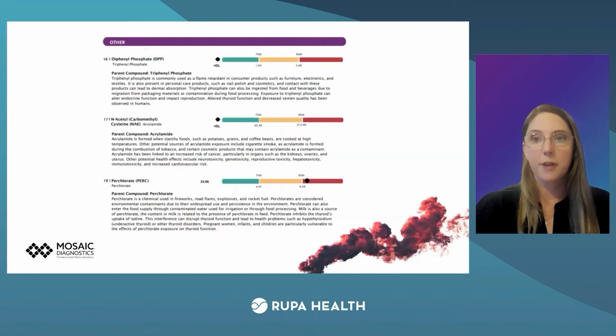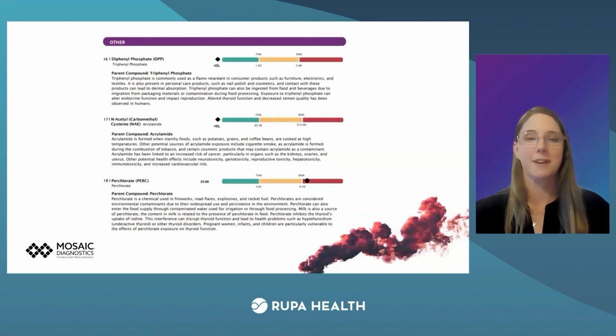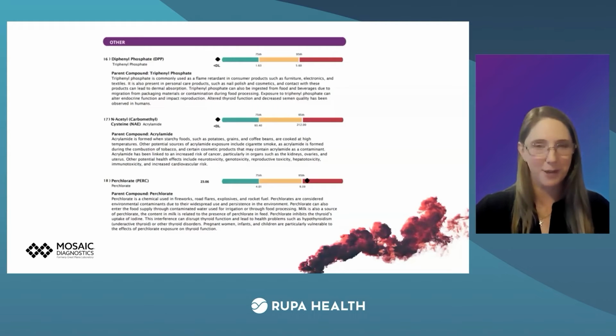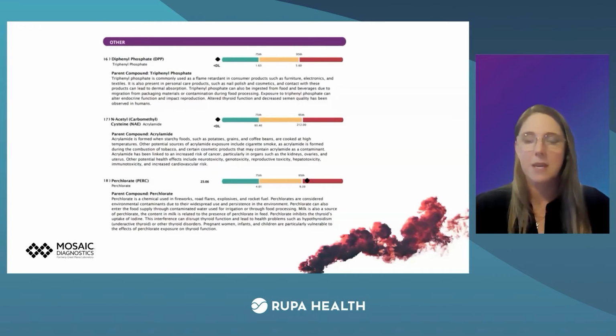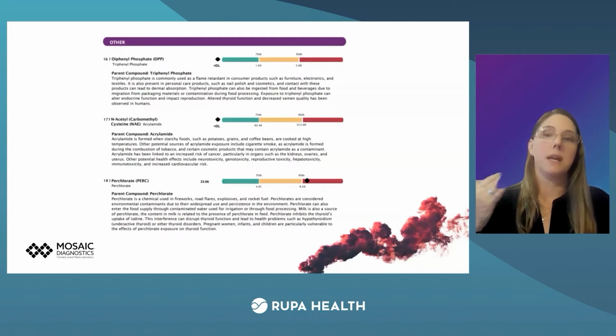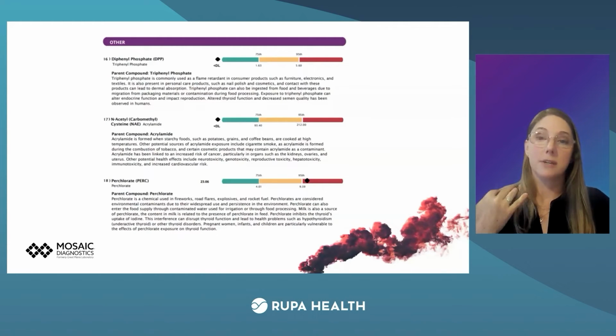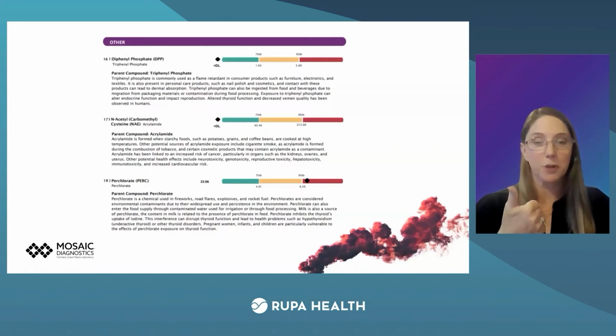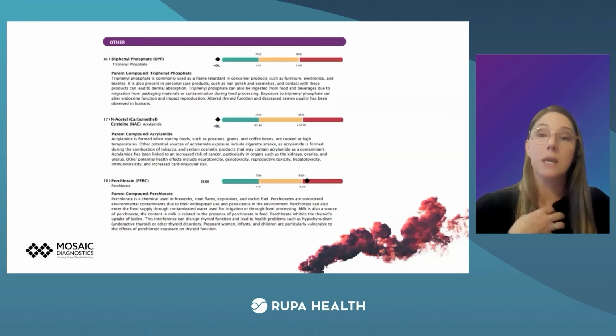And then in our other category, we see perchlorates. One of our main sources of perchlorates is dairy. Perchlorates come from rocket fuel and fireworks and explosives. And so people see that and they're like, what the heck? I never use those things. I don't even use fireworks. I live in Arizona. We can't use fireworks. However, this is rampant from industry, and it gets in our soil and it gets into our water, and our dairy producing animals eat the grains that grow in the soil that were watered with the water that had perchlorate in it. And then we drink the milk, eat the cheese, etc. And so it's highly concentrated.